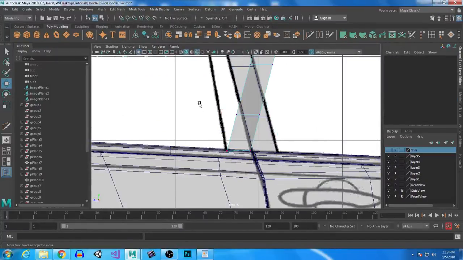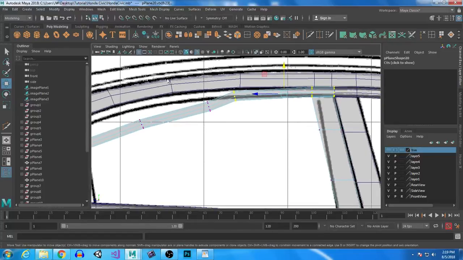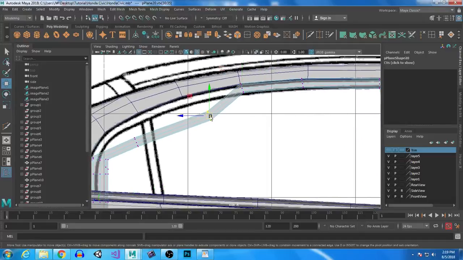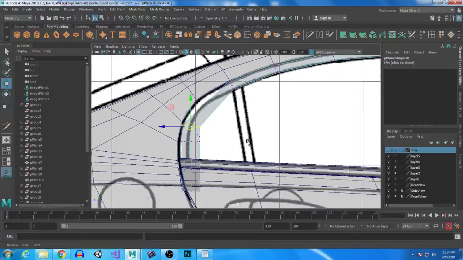It doesn't matter. We're going to do the same thing here. And we'll just start moving everything into position. I know it's not quite into position, but, you know, it's close. I don't know why that moved up. I didn't think I grabbed it. Maybe I did. I don't know. It doesn't matter. So all I'm going to do is just start moving all these up. And we may have to create some edge loops for these, so this way these actually flow all the way across.